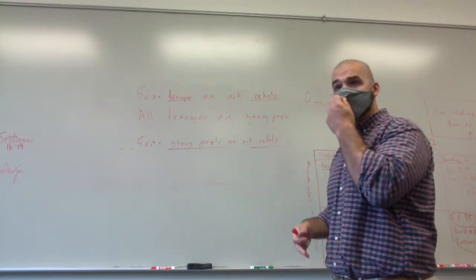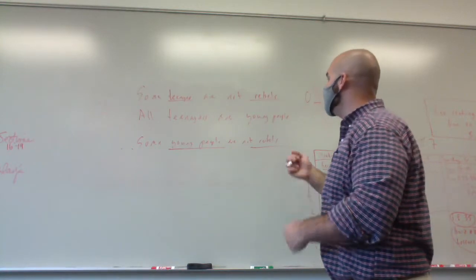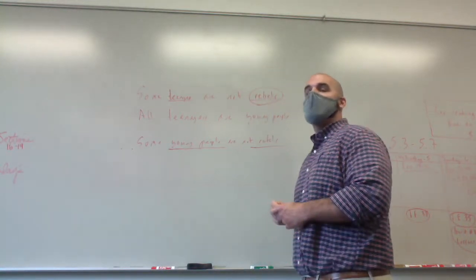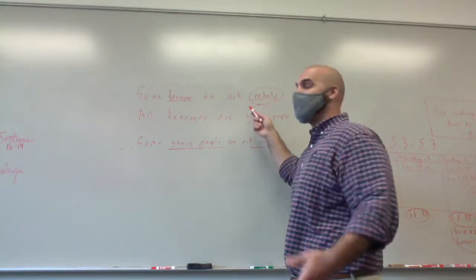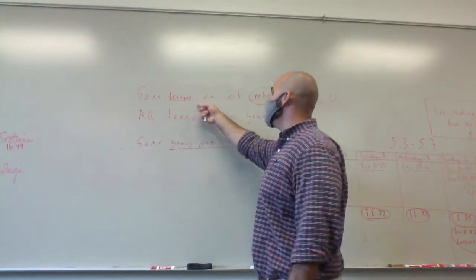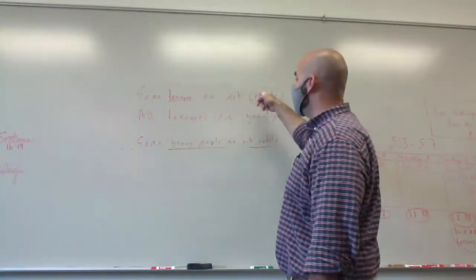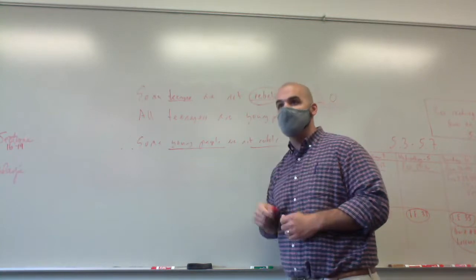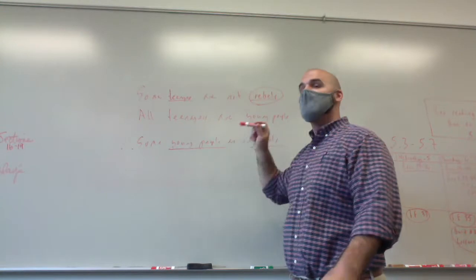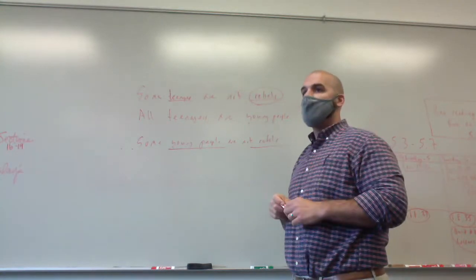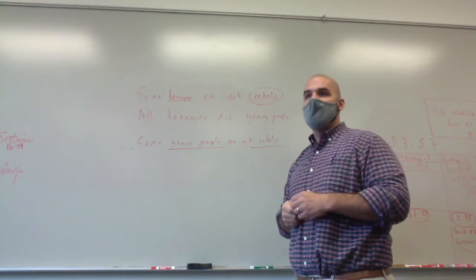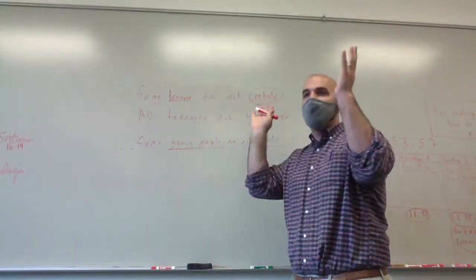So if I wanted to pick this apart, I would have to either find a vague term. What does it mean to be a rebel? I'm saying I have to either point out this is a vague term, or prove one of these false. What's really difficult is to prove this O statement false. What would I have to prove true to make this false? Think about your square of opposition. In order to prove some teenagers are not rebels false, what statement would have to be true? All teenagers are rebels. And to poke a hole in that, what do I have to find? One non-rebellious teenager, and then boom, the whole thing blows up, right?